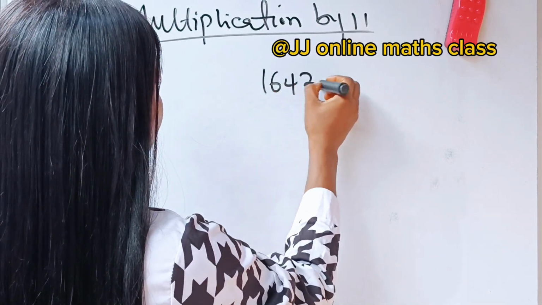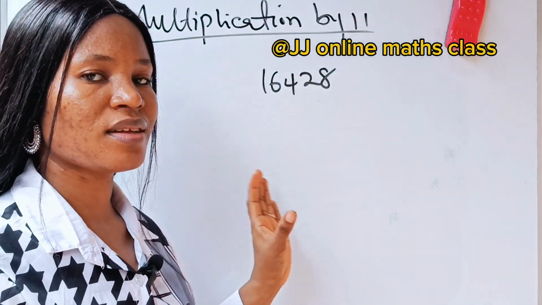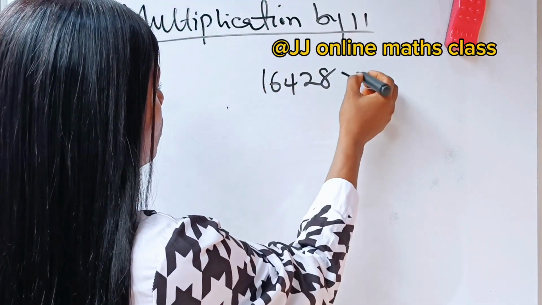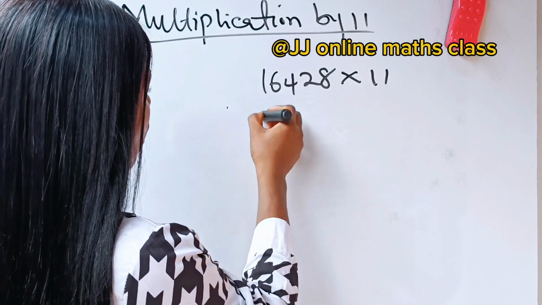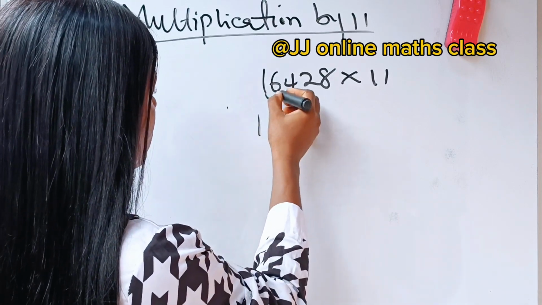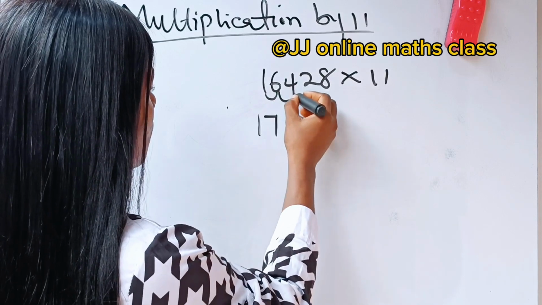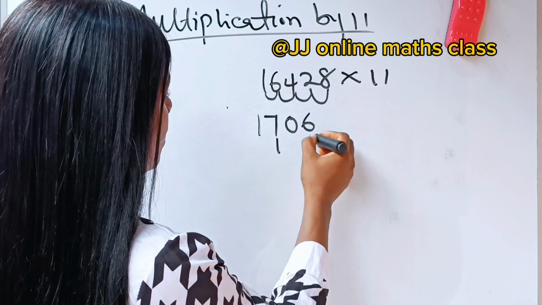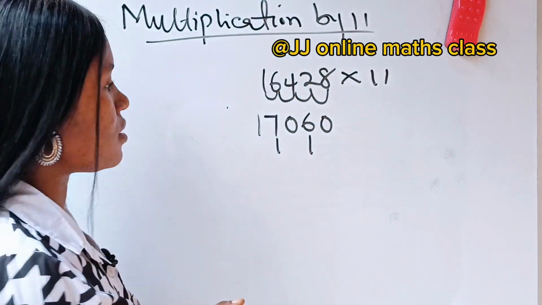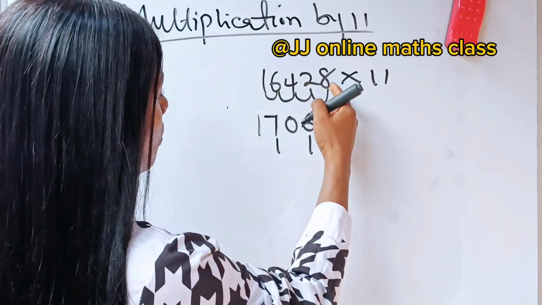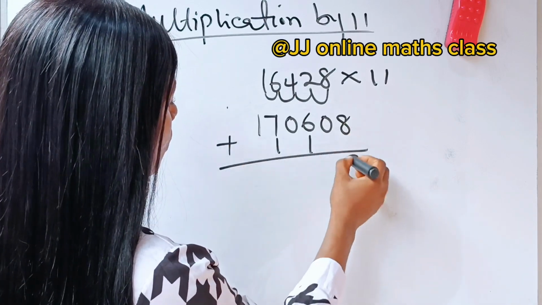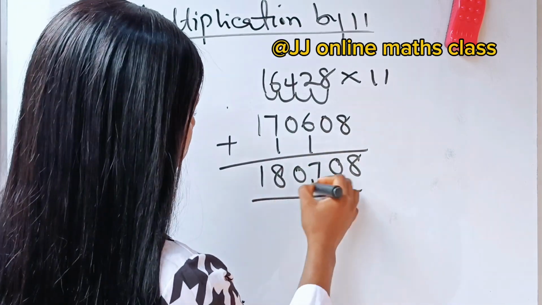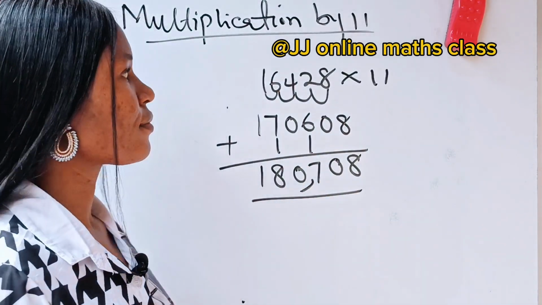Before we solve that one, that's the first one I solved in the beginning, that long one we solved. Okay, so this is it. We are asked to multiply this by 11. So we are going to write 1. Then 1 plus 6 will give us 7. 6 plus 4 will give us 10. 4 plus 2 will give us 6. 2 plus 8 will give us another 10. Hope you saw what I did. Then we repeat the final number, which is 8, and we add. You have 8, you have 0, you have 7, you have 0, you have 8, you have 1. And this will be your solution.